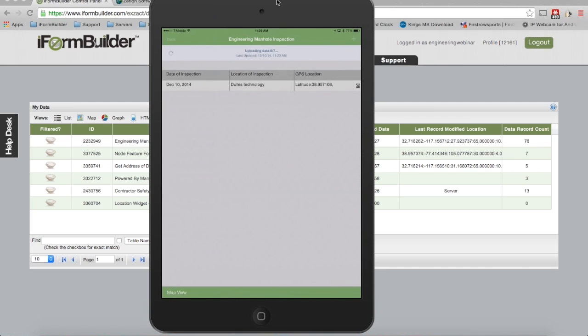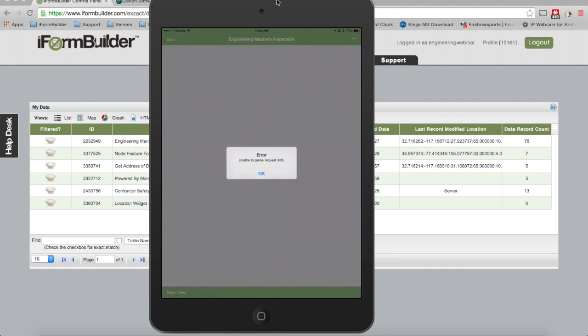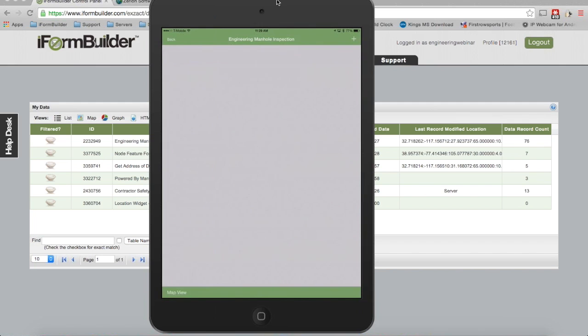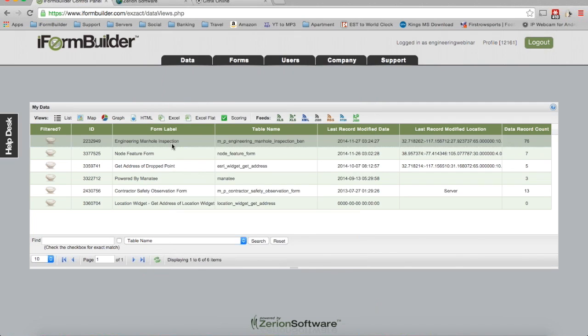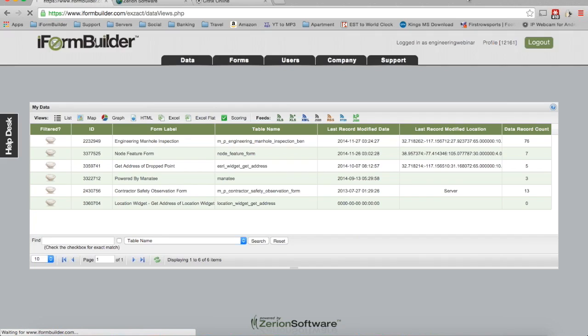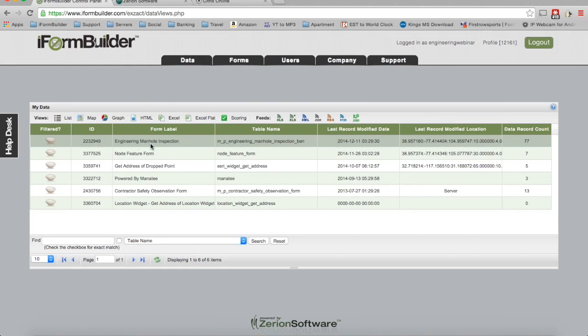So once it uploads the data, I should actually get 2 emails of this. One is always sent to me. The other one is sent to me when there is an infraction. So it looks like it uploaded everything successfully. So I should get this email here fairly shortly. Now what I'm going to do in the data tab, just to make sure all this data came in and it's all accessible, is see here we have 77 records.